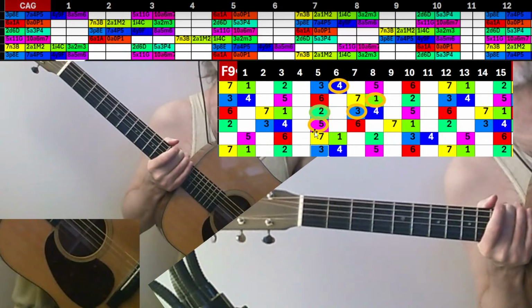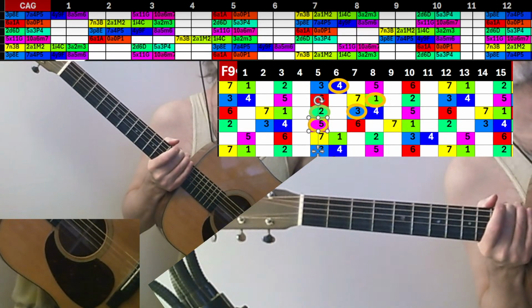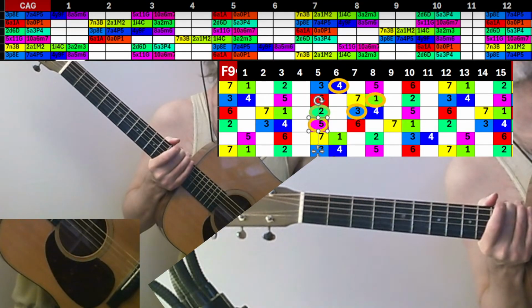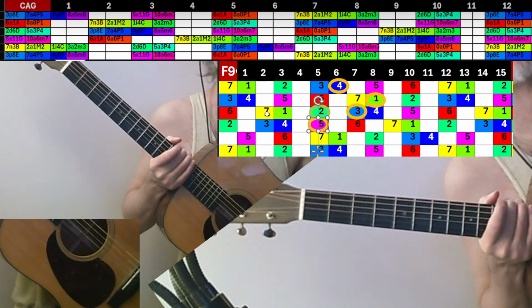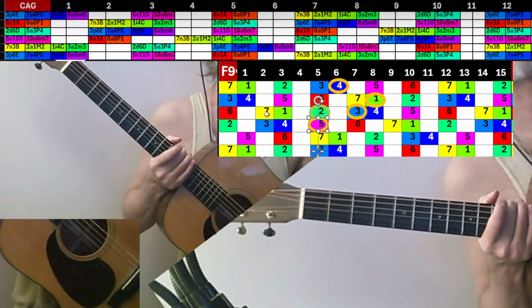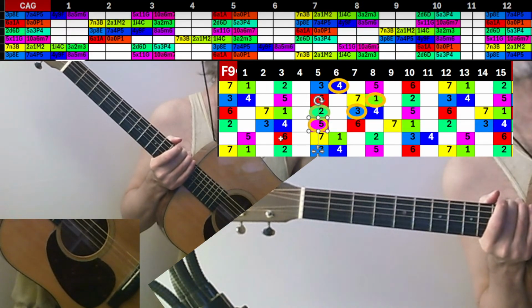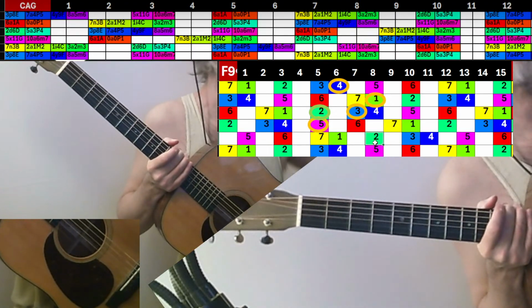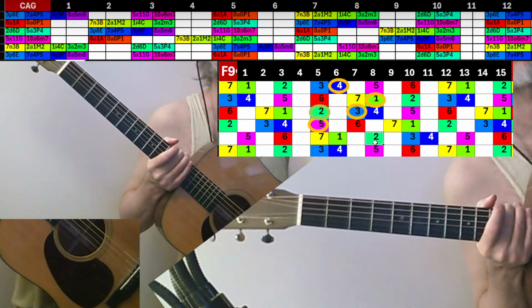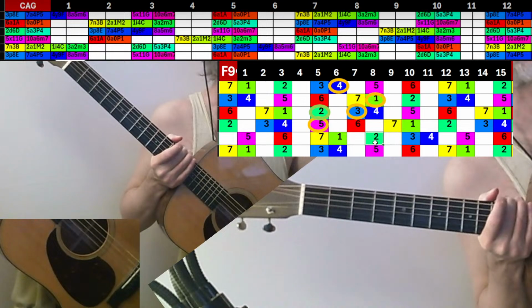Because if the 5 was here, the third would be back here. So maybe I'll do this quadrant. Maybe I'll lean back to this quadrant. But I don't know if I went through all the shapes. Maybe I'll stick on this one for a little bit longer.